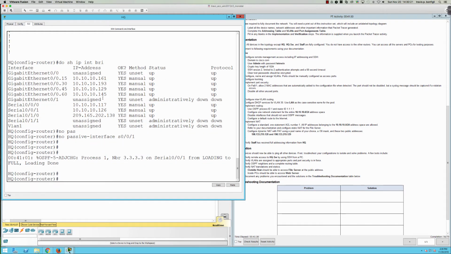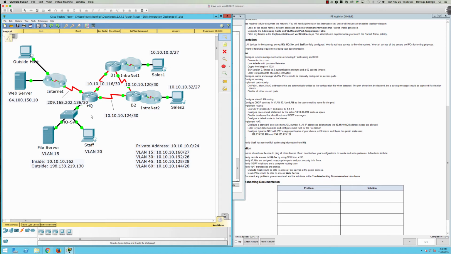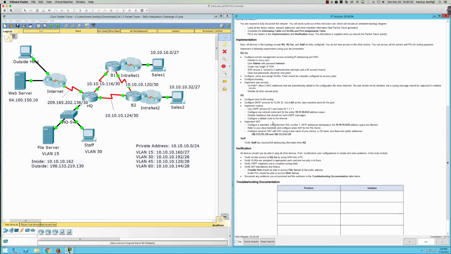And so then they're also going to want no passive interface gig 00.15. Well, actually, that's fine. No, because we're not running OSPF out here, right? So it's okay that we passive all of those sub interfaces, but it'll be interesting to see if Packet Tracer is okay with that, or if Packet Tracer is going to be looking for us to actually say no passive interface on each of those sub interfaces. But we've got our neighbor adjacencies up here, so we're good there.